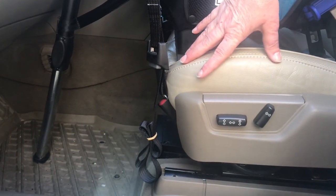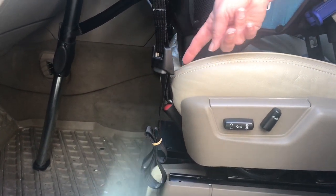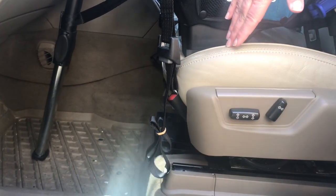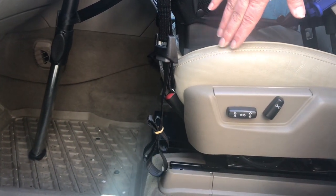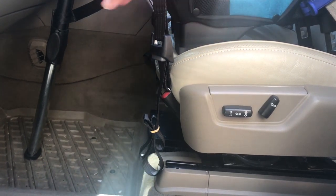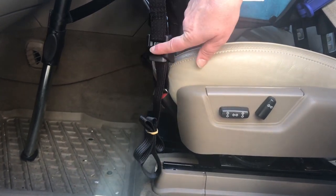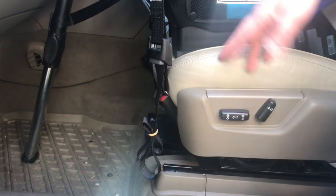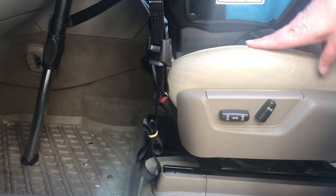The straps are now coming up quite nicely from the front of the seat because this seat is quite square. I have come across before where there's quite a curve in the corner of the seat and the straps ended up coming up from the side, which obviously wouldn't work and would be quite dangerous. So what you'd have to do if that happens in your car is simply cross the tether straps over — attach this one to that bracket and the one on that side to this bracket — and that's perfectly safe and would work much better in the front seat. So that's the minikid safely installed in the front seat of my car.